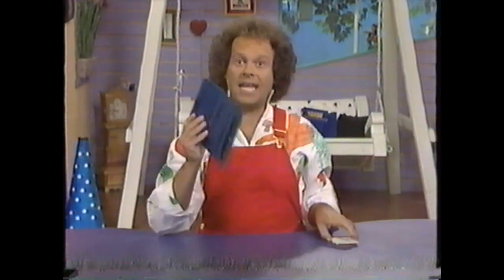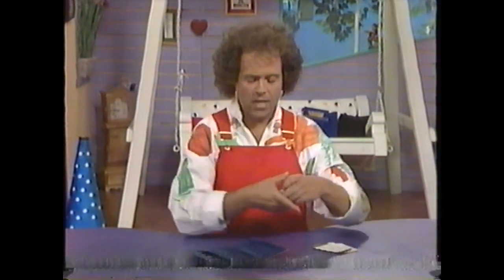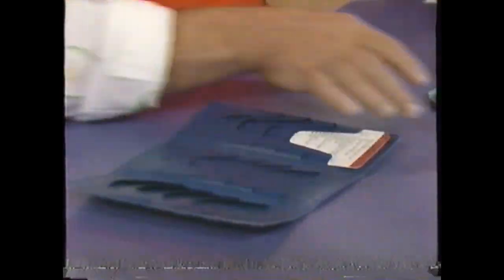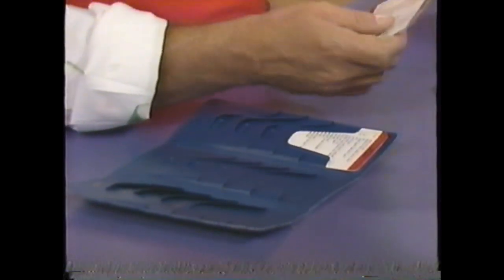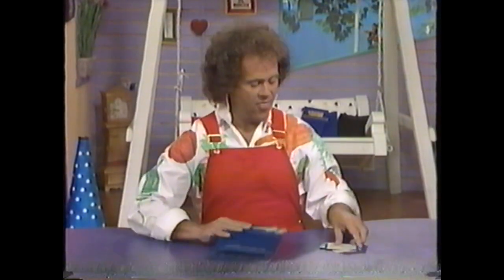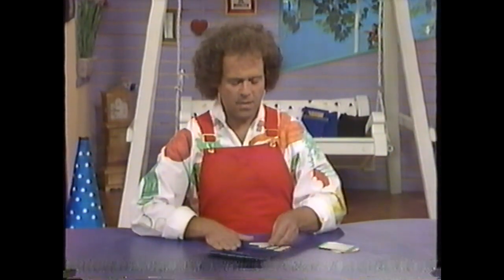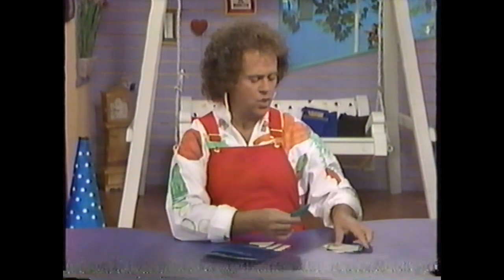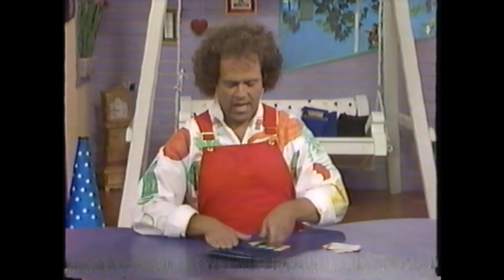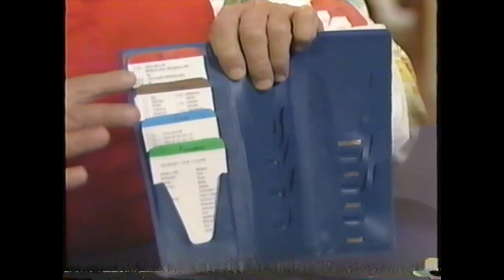Get out your wallet and get out your cards, and we're going to set up 1,000 calories. You have three meat cards — these are the red cards — and you put them in the wallet. Then you're going to get three of the brown cards — that's bread cards, rice and potatoes and stuff. You can see everything is written on the card. Then you have two dairy cards, those are the blue cards. And then you get three of the vegetable cards and you put them in. That's the first column of your Deal-A-Meal wallet.